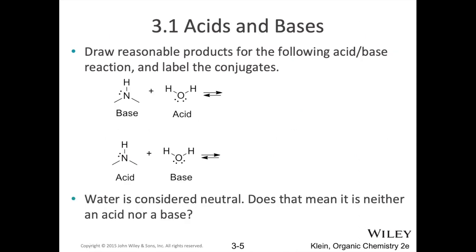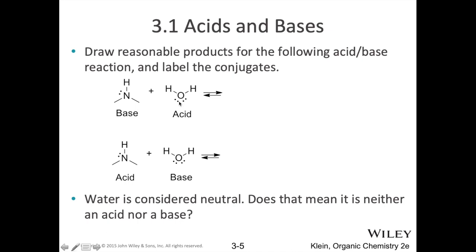Okay, so you can kind of figure out what's going to happen if you are told which is your acid and which is your base. By definition, that tells you that that material is going to lose an H plus or gain an H plus respectively. Okay, so you can figure out your conjugates accordingly by being told how these things are going to behave.